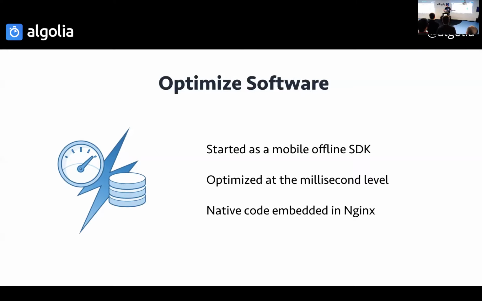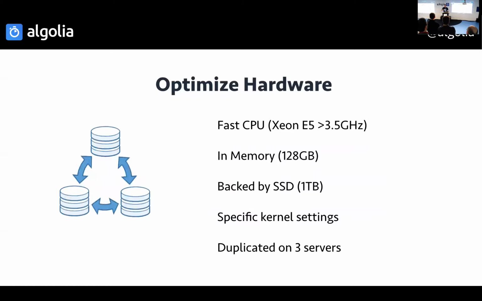We brought that to the web and to your application, keeping the same core search engine. We didn't reinvent the whole wheel, so we host that search engine inside an Nginx process. And that Nginx process accepts the HTTP connections and provides your users with the search. But optimizing the software was not enough. Actually, search is really resource consuming. It needs a lot of CPU, a lot of RAM, and a lot of disk. So we had to optimize a lot how we deal with hardware.